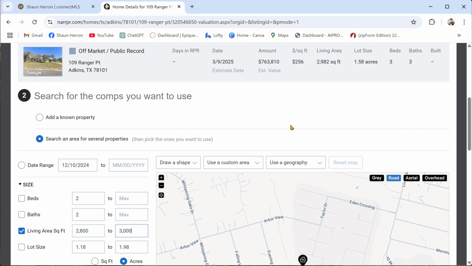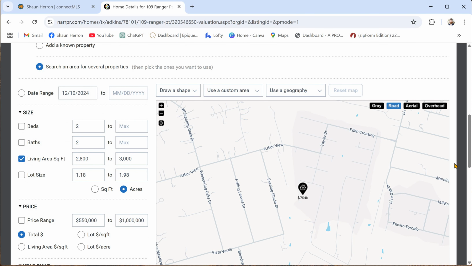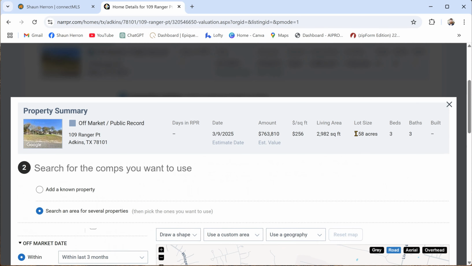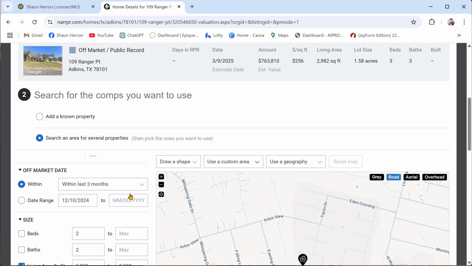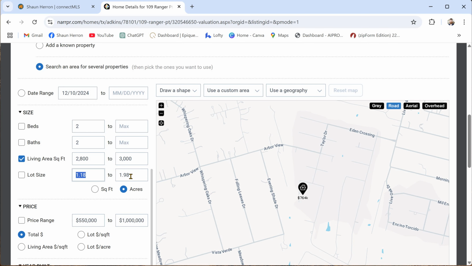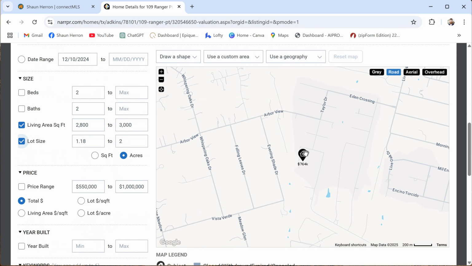It's real difficult to find comps out of the exact same square footage. Even with all the new builds, they all still vary a little bit. But we're trying to capture everything that's like your property within this range, 2,800 to 3,000 square feet, which is pretty narrow. Also, remember that this property is on acreage. So what we want to do between, yeah, that's fine. And I'm cool with that, but I'll just kick it up to 2 acres. Sometimes it's not enough. Sometimes we won't get anything. Let's see if we get lucky.